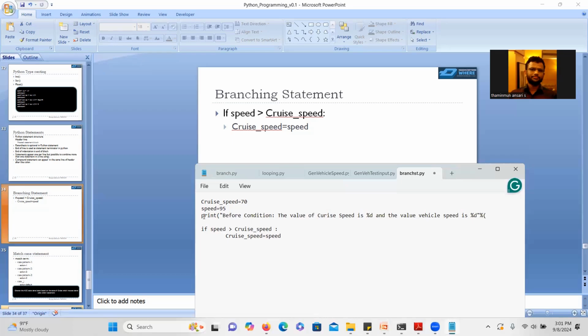So they are going to be cruise speed, comma, speed, right, before condition. And then we also print the same after we make the conditional thing.